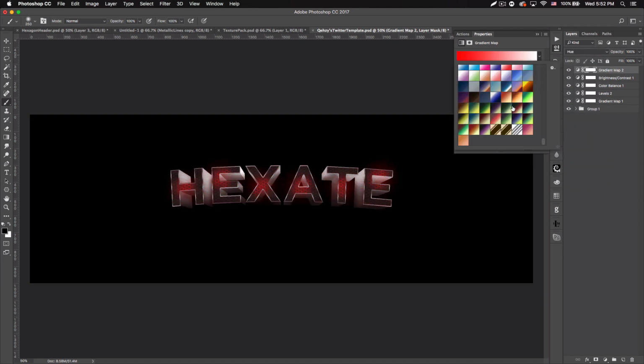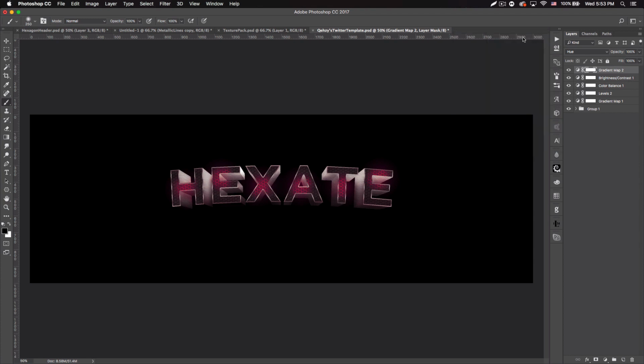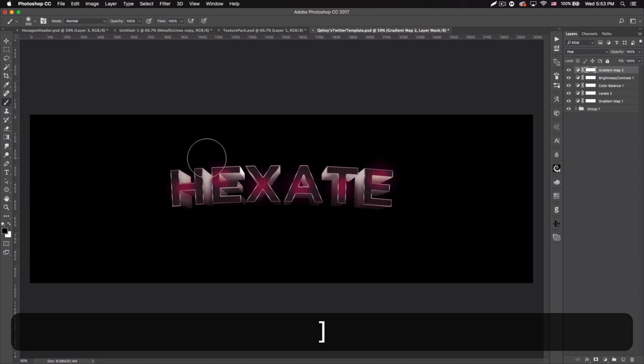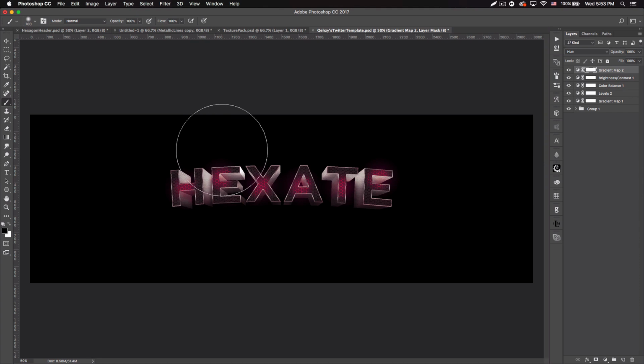So I'm going to go ahead with an orange, and this orange is looking pretty drab. Alright, so I went with a pink, and then you can minimize that, have the layer mask selected, or the brush selected, have black selected, bump up the brush size, and then just kind of cut out certain bits. So now it's pink and red.